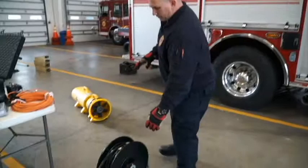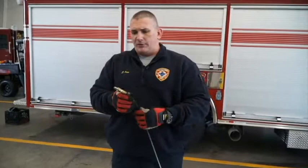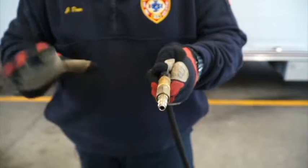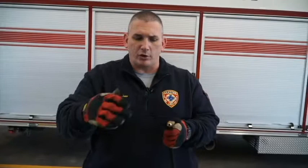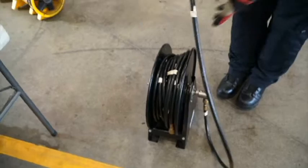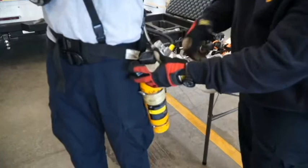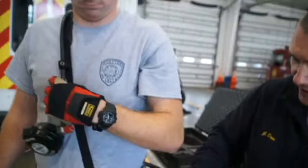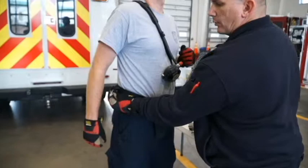Moving on, we have our air systems. We have four air lines, and as discussed in a previous session, this system plugs into the air cart on the respirator side. You can regulate the pressure — it's labeled on the technical rescue air cart — and we want to regulate the pressure going to this line around 80 or 90 PSI. Plugging this in charges our high-pressure breathing line reel for our rescuers. The rescuer wears a 10-minute escape bottle which stays off — it's solely meant for escape if something happens to the air system.